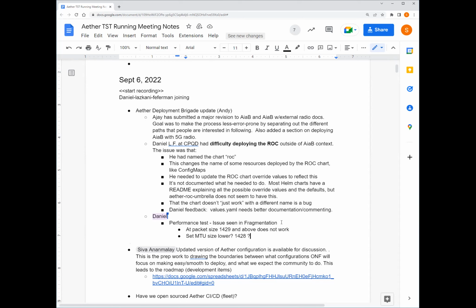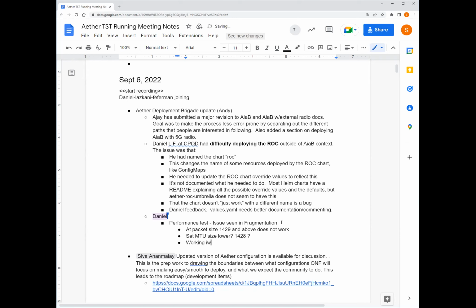Baicells. And is it 5G? Is it really a gNodeB or an eNodeB? Yeah, it's 5G and it's not fully compliant, but it's an open RAN gNodeB. You said Baicells? Baicells, yeah.